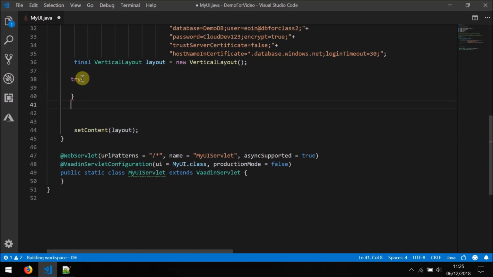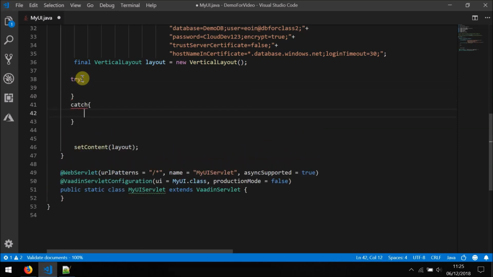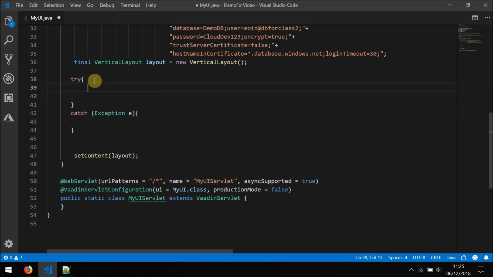So I'm going to create my try block. I'm also going to create my catch block while I'm here. My catch block should be obviously exception E, same as what you would have done in class. So inside my try block, this is where I'm going to attempt to connect to my database.